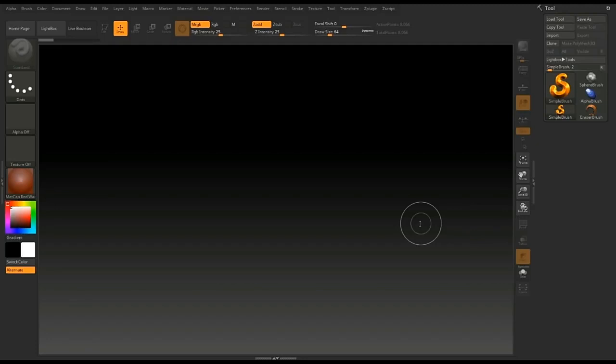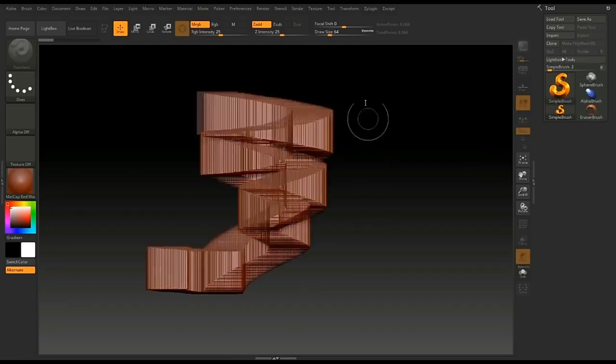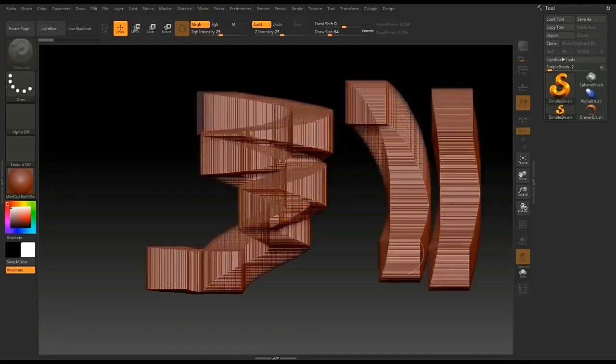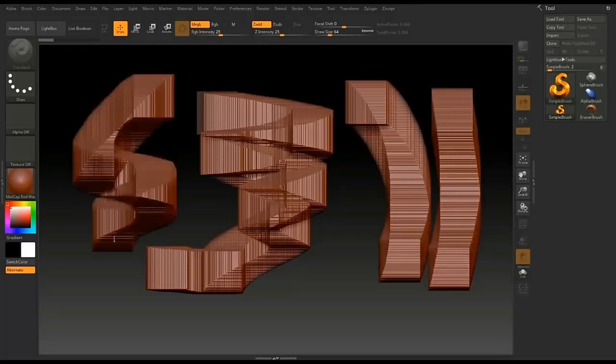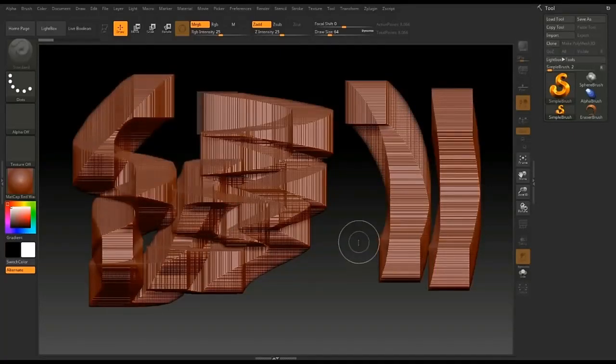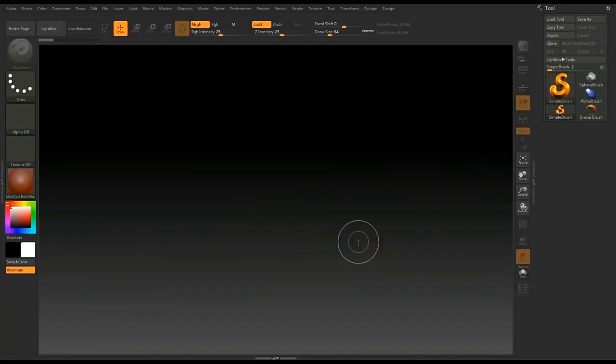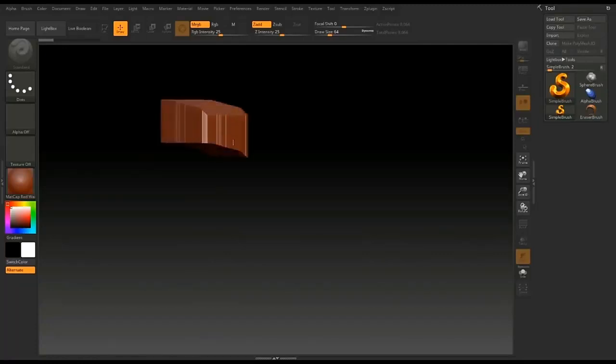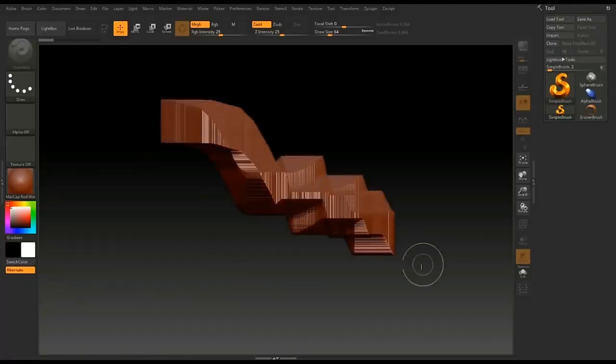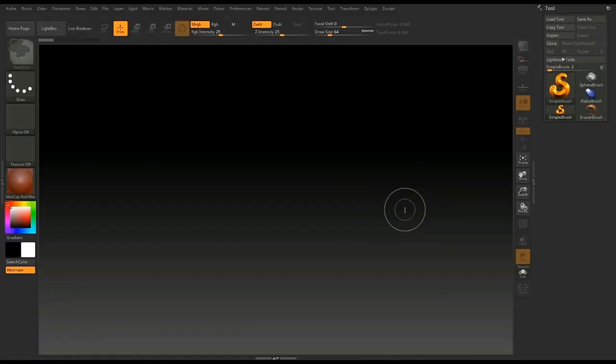Now let's just draw on the screen. Let's see what happens. I'm just going to hold down my left mouse button, and there you go. So what is that? Well, this is what is called 2.5D within ZBrush. I never use it personally, but it is something you can do. And it's called 2.5D because you're basically drawing in 2D, but it kind of has a 3D feel to it, right? So we don't want that. So what we do want is an object that we can manipulate in 3D, right?